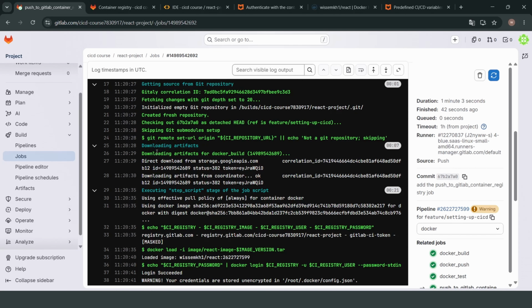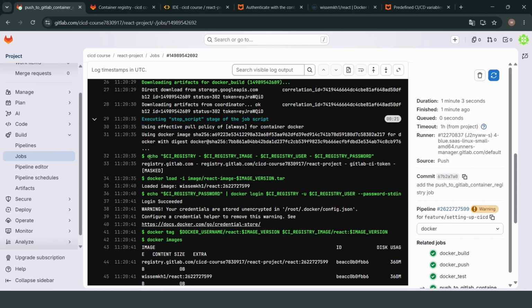So here the job starts first of all by downloading the artifacts uploaded by the Docker build job. And then here it executes the echo command. So here we have the values stored in these predefined variables. First of all, we have the CI registry, and then we have the CI registry image.